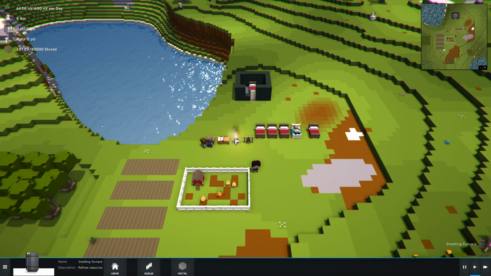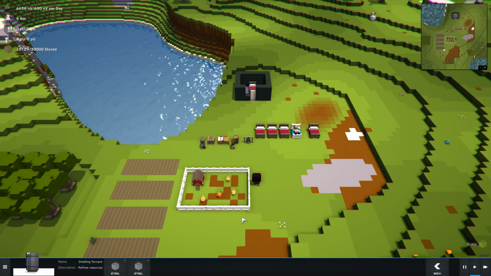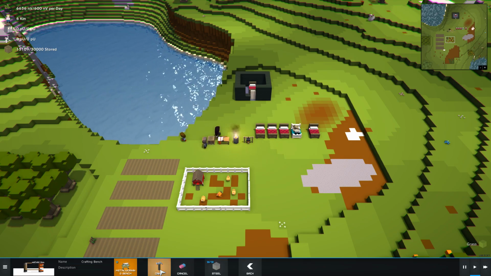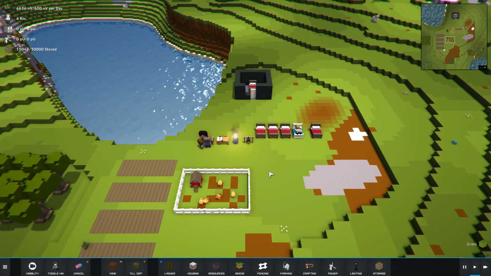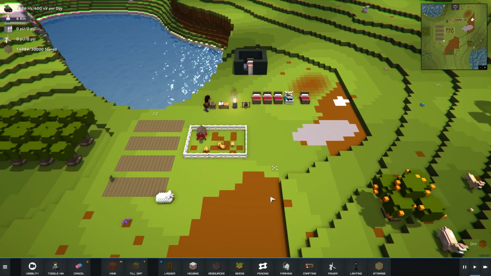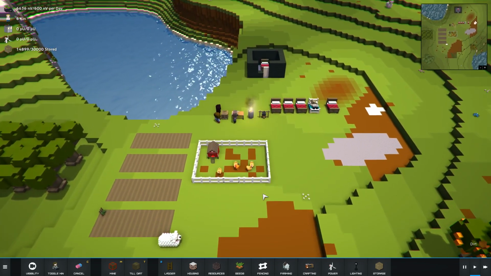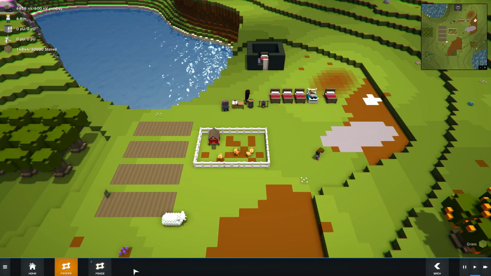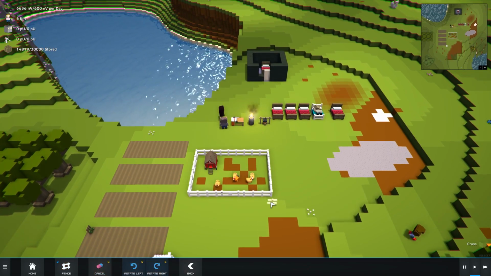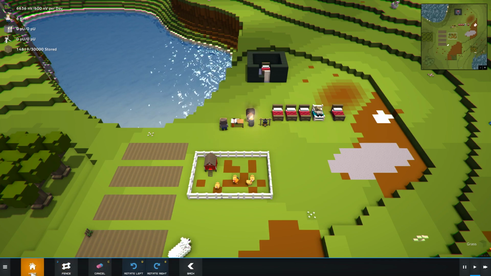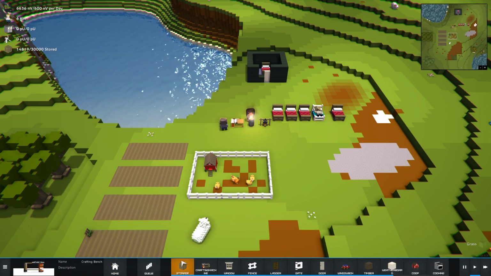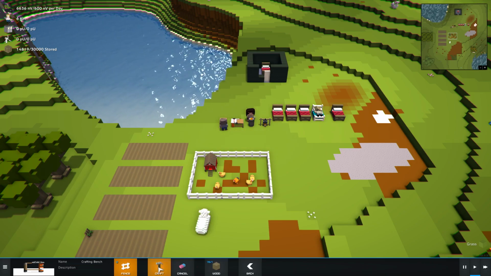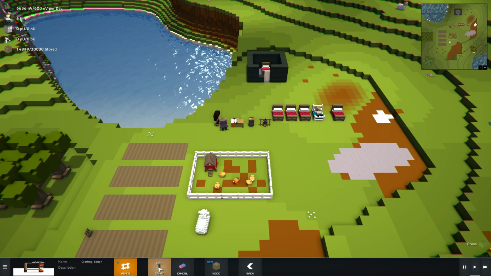Let's see if we've managed to do much of this. There's still two left, but that should mean that we can get a metalworking bench built. Yeah, there we go. Now, if something happens to this and we don't get it again, I'm not going to be a happy chappy. Let's put it that way. We have two fences left. Right. Let's get ourselves some more fences being built. Make up to 20 fences.